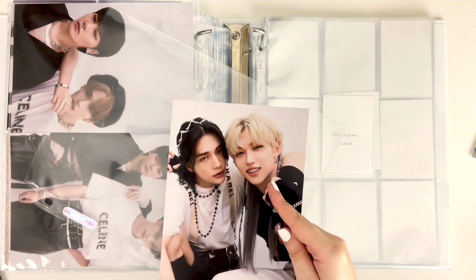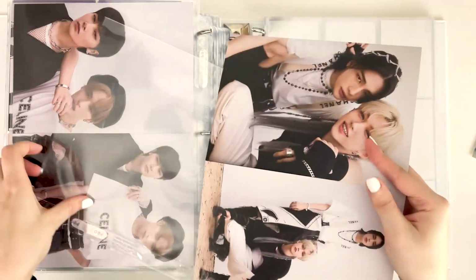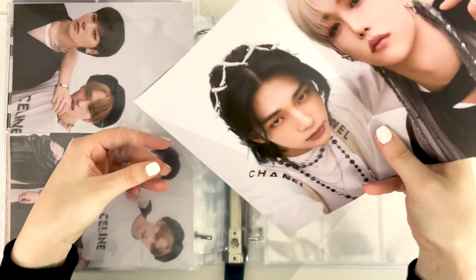This really is the cutest photo of Felix. I feel like we hardly ever get real smiley photos with Felix, so that photo is just a gem to see and to have.